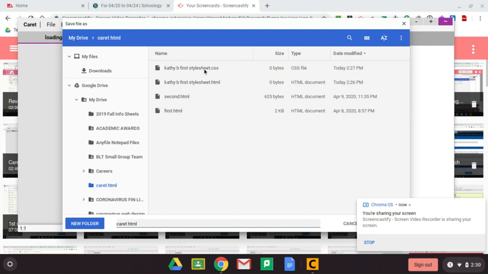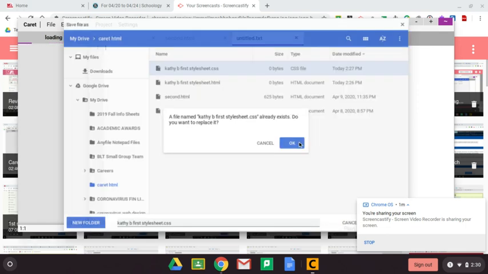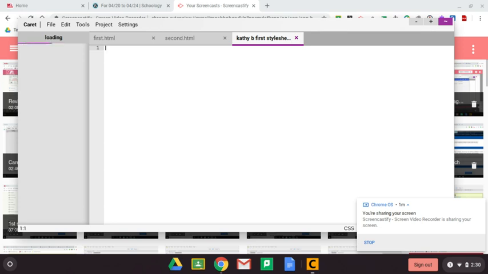I'm going to save mine, I already pre-did it, as my first name, last name, first style sheet .css. The emphasis here is on .css. Do not save this as an HTML. Okay, so now it's saved as a style sheet.